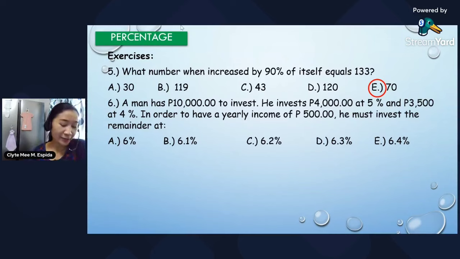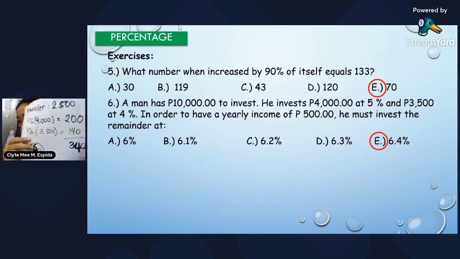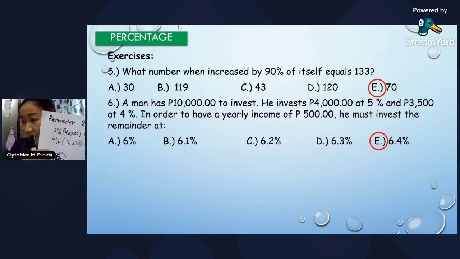Okay, answer reveal na po. Okay, the correct answer is, very good si Sir Leonardo P. Ariola, si Myra. The correct answer is letter E. E, that is 6.4%. I'm going to show you this. Hindi ko kasi nasulat yung solution dito sa presentation. So habang nagsosolve ko, nagsolve din ako. So I'm going to show you this one. Okay, sige. His total money is 10,000.